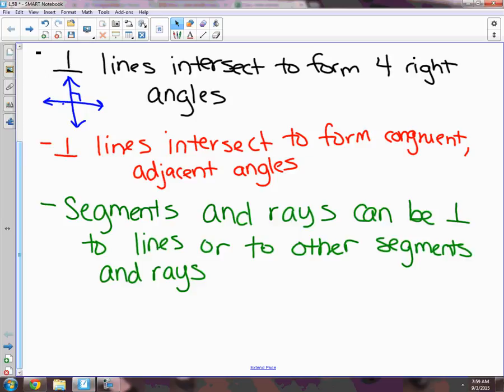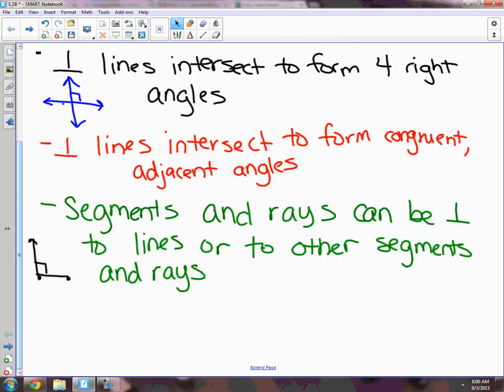And all this is saying is when you have things that are perpendicular and they form a right angle, it doesn't just have to be lines that go on forever and forever. It could be one ray is perpendicular to one line segment. We've got lots of different combinations that you could have that form a right angle. It doesn't just have to be stuck with being perpendicular lines. It could be perpendicular rays or anything like that.